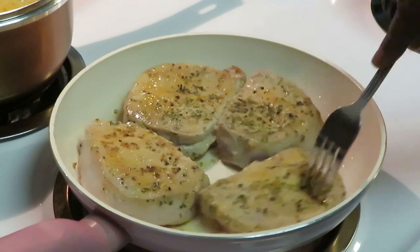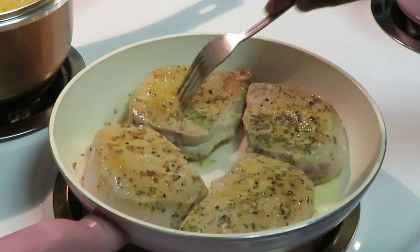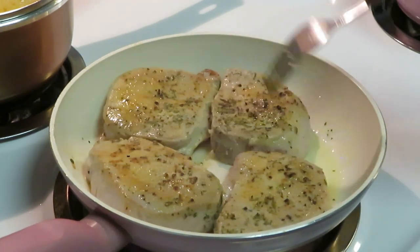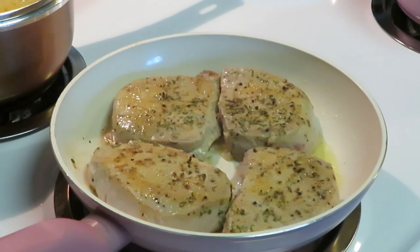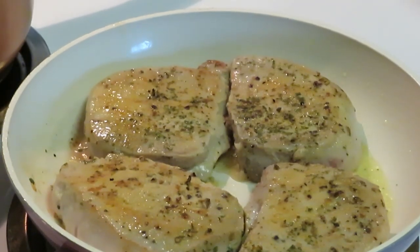Oh yeah. Well, those are gonna be good. And then when we add that lemon butter sauce, they're gonna be even better. Oh yeah. Those pork chops look good. Don't they look good, y'all? Let me take them in a little bit more. Oh, yeah. So y'all can get that.